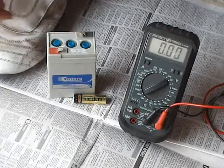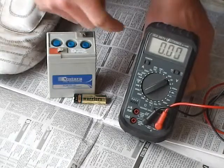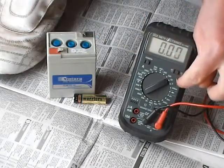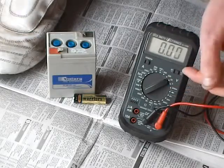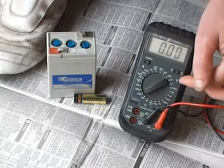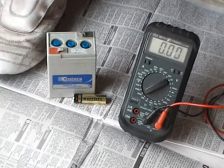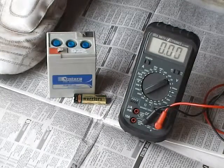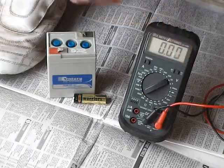So here I've got volts. Now the newer ones are auto-ranging. This one has got volts — it's got 600, 200, and 200M which is like millivolts. You've got to try and pick the one that is below what it is. So say we're testing a 6V battery, which we will — I'll put it at 20V. And we've got an AC and a DC, and I've switched to DC.